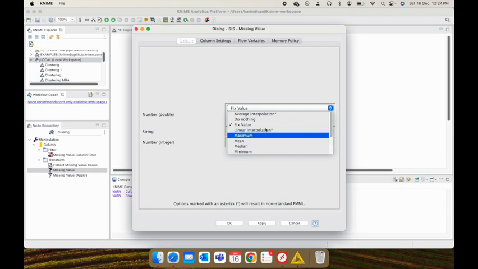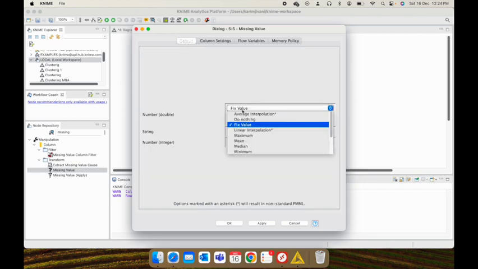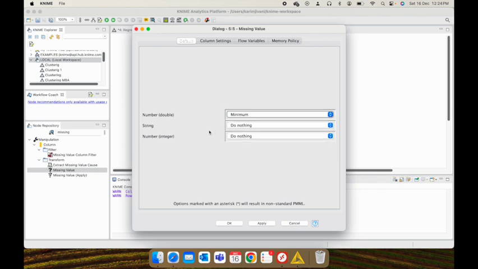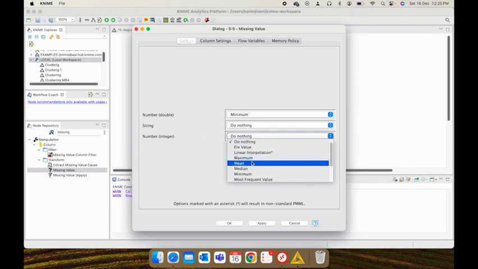For now, we can say if a certain office or a certain company has no value in a certain spend like R&D spend, administration, or marketing spend, we'll impute this with the minimum value. We can impute this with 0 as well, but we'll say whatever the minimum spend of all these companies is, the spend of the missing value is the same. We'll do nothing on the string because we saw that there is no issue in the string, and we'll do nothing on the number, or we can just use minimum, just like this.